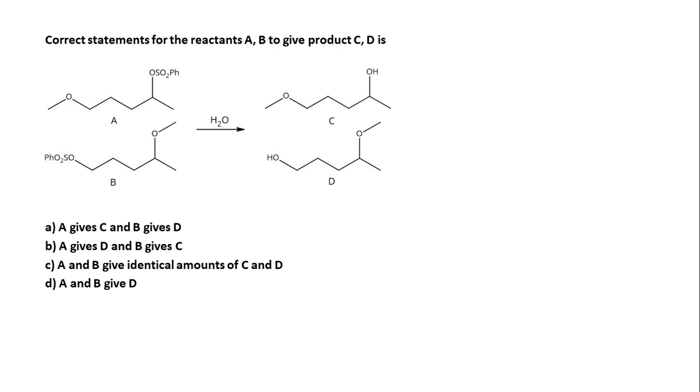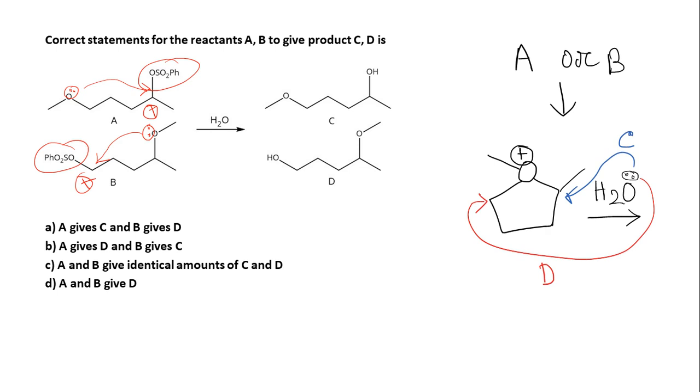Now in molecule A and molecule B, in both cases there is presence of this OSO2 which is a good leaving group. Now if it is removed, positive charge will be generated at this position in case of A, and in case of B it will be generated at this position. Now in both cases there is an OMe group, so this OMe group can attack this and there will be formation of a ring type of structure like this. Now from both A and B you will be getting a common ring structure, and in the next step, the nucleophile water molecule can attack at this position which is in blue color.